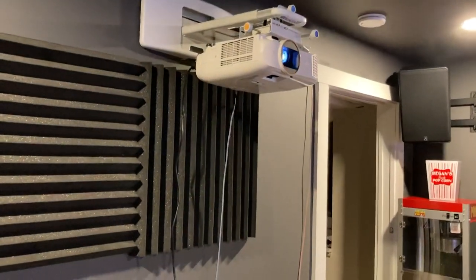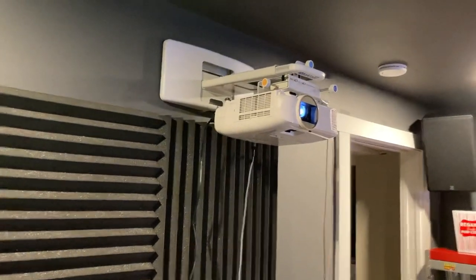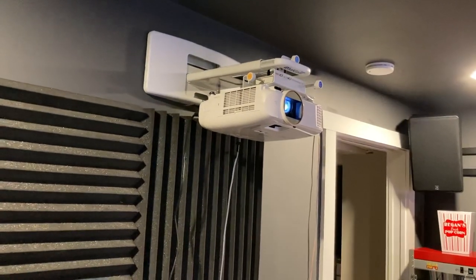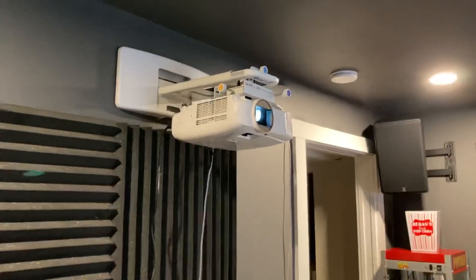And even in power saving mode, they're both in eco mode. This one is just significantly louder. I don't have the best hearing in the world, but I notice that the fan is a lot louder than the BenQ. It has to be louder, trust me.